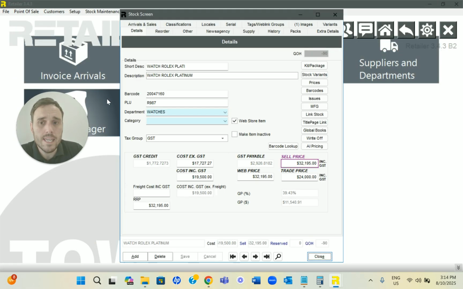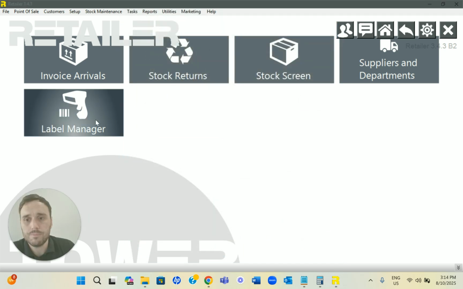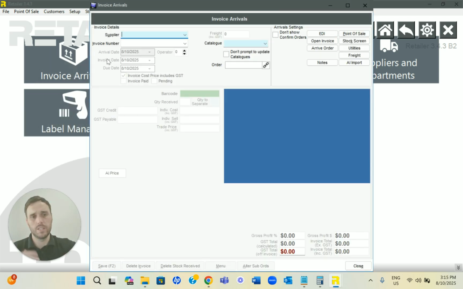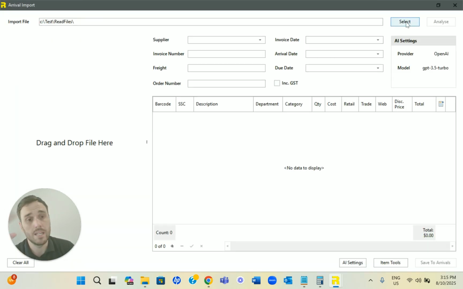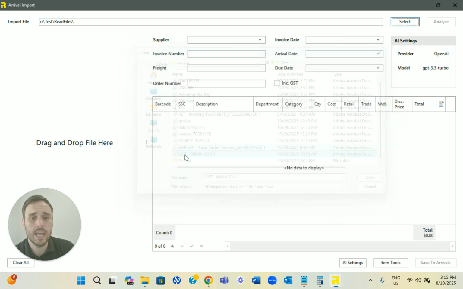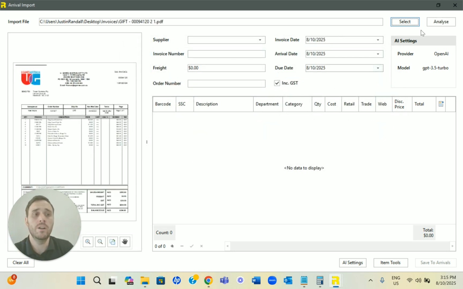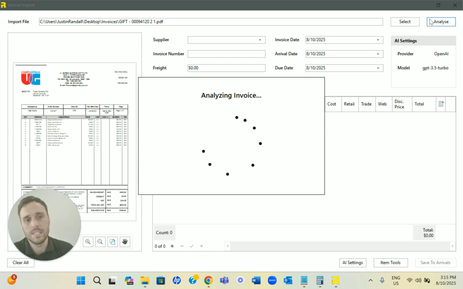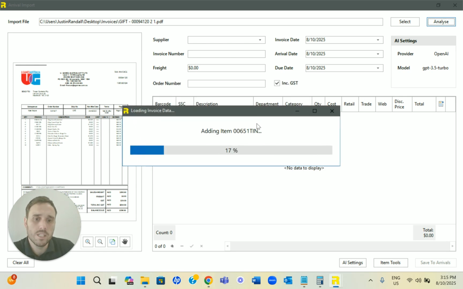And the other thing is the AI Invoice Import. Now, obviously, being a jeweler, there's a lot of custom pieces, but for a lot of your retail product, and even when you get material in from suppliers, you can upload any PDF invoice and get AI to analyze that file and bring it over into the system for you. So that way, you're not typing in descriptions, supply stock codes, cost prices, quantity received, all the info you'd see on a normal invoice. So within a couple of seconds, this is about 10 items on here.